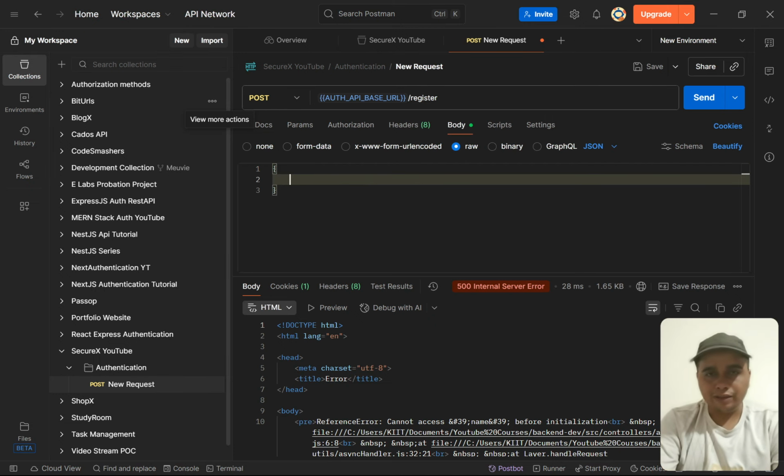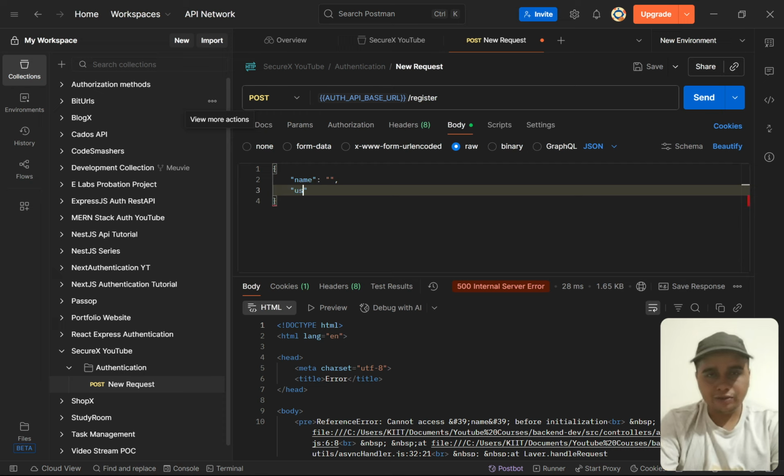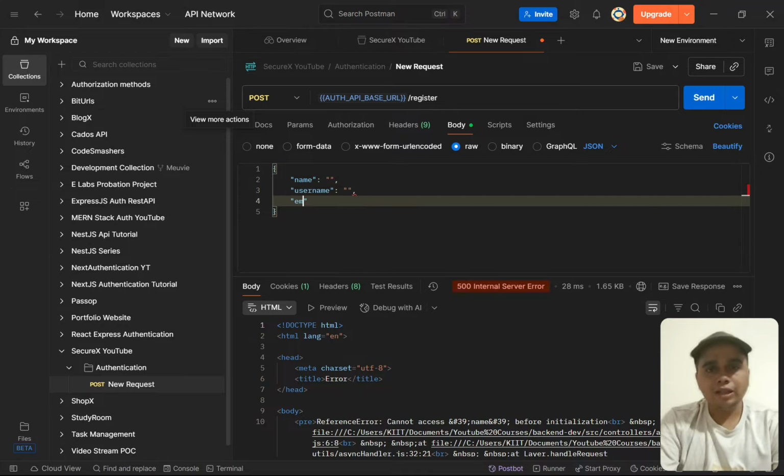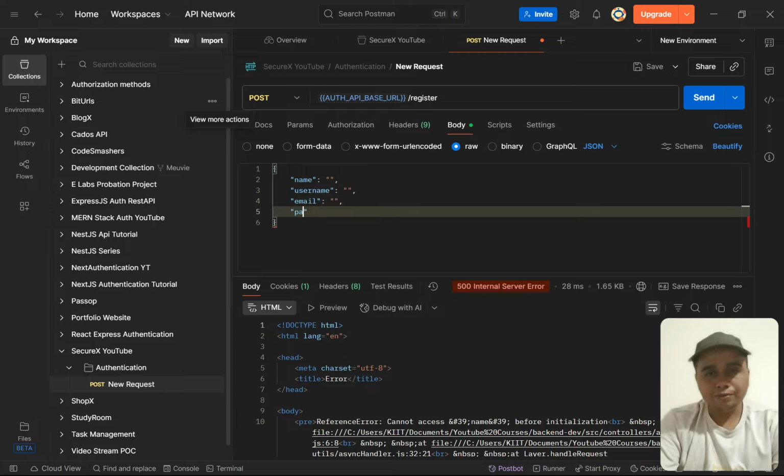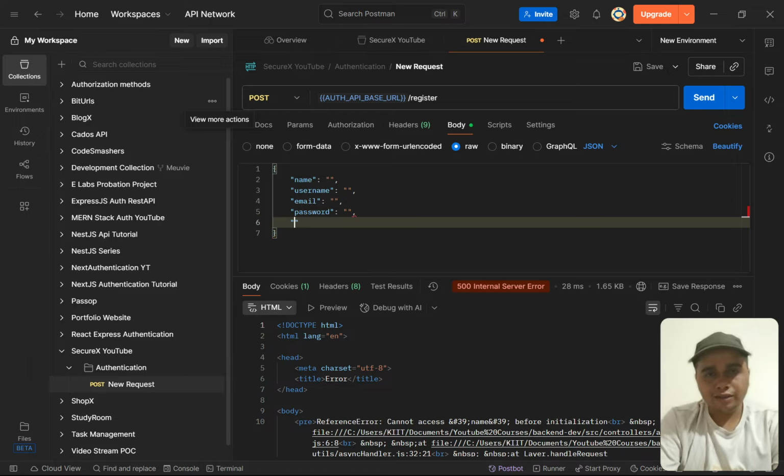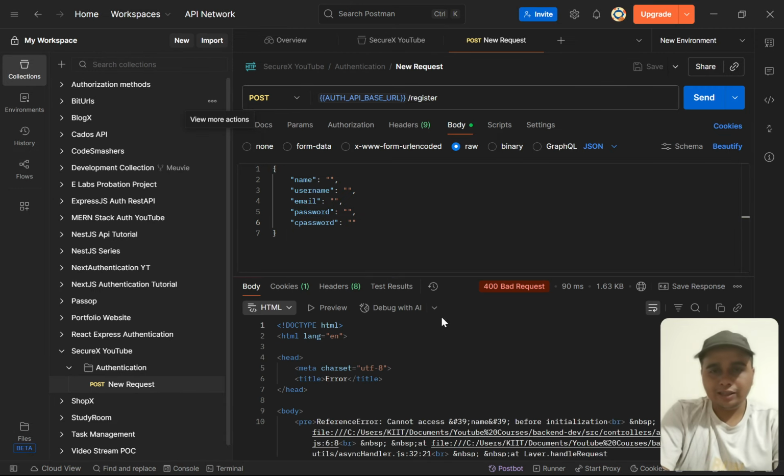So I have to define them. So name empty string, then username empty string, then email empty string, password empty string, and then I have C password. Save this and send it again.